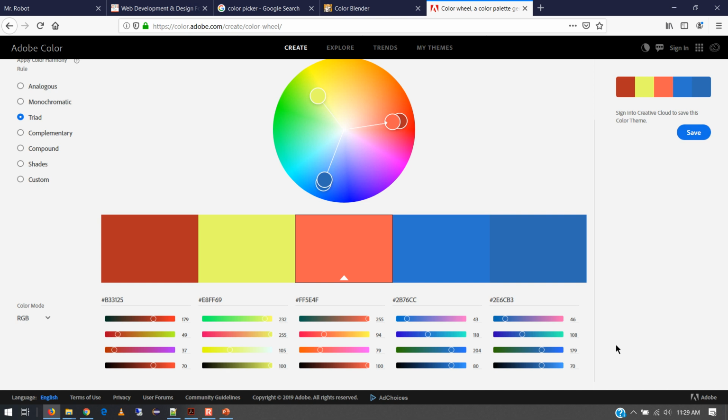But you can also pull up one of these things or just a Google color picker really quick and grab something. And I want to point you out to something even cooler than that. And this is, I think, kind of a blow-away thing. I don't know if Firefox has it, but I do know that Chrome has it. So I'm going to go to Chrome really quick and do this. So I'm going to just paste in that same URL. It doesn't really matter what URL I'm going to.